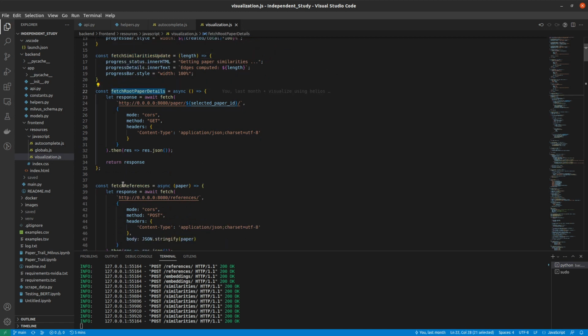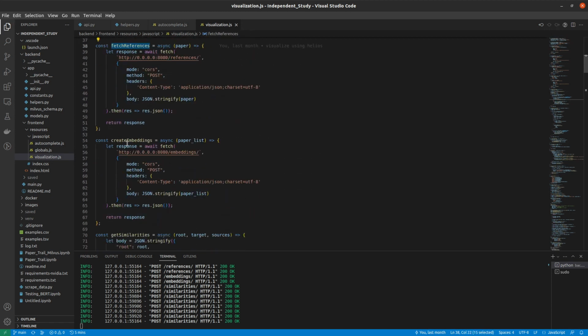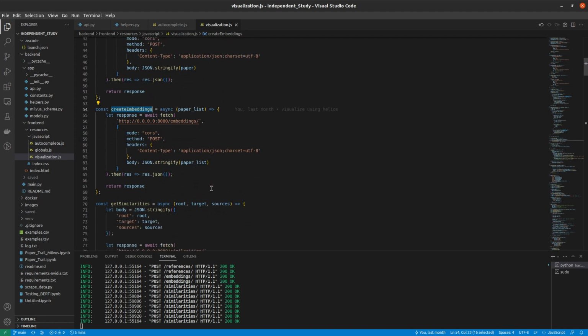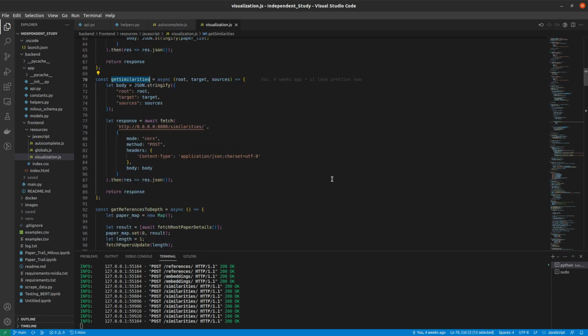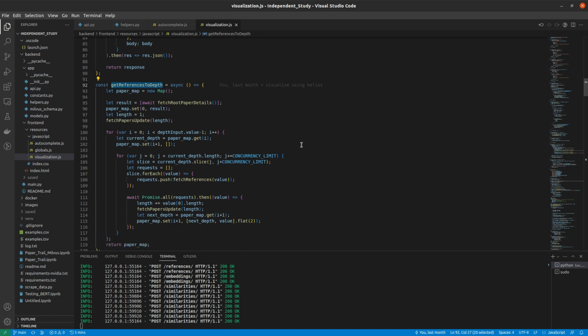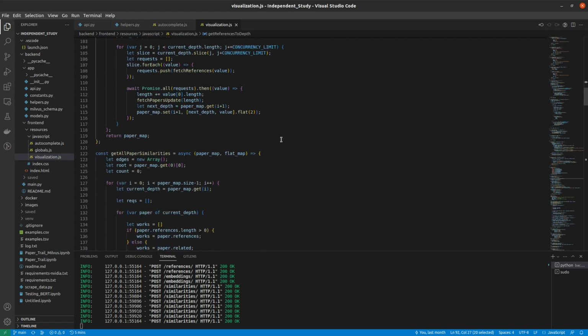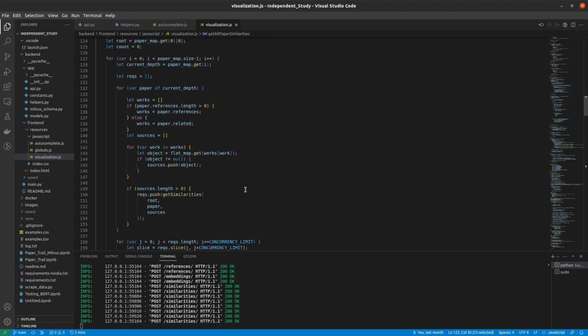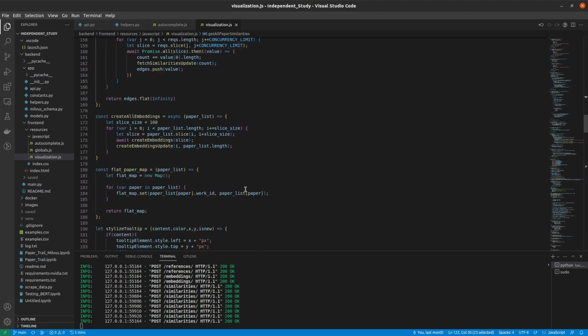It is fetching all the papers, the references. Here we create the embeddings and similarities. This is just a wrapper for the others so that we get all of the references to the certain depth that the user inputs. We get all of the similarities for all of those papers.